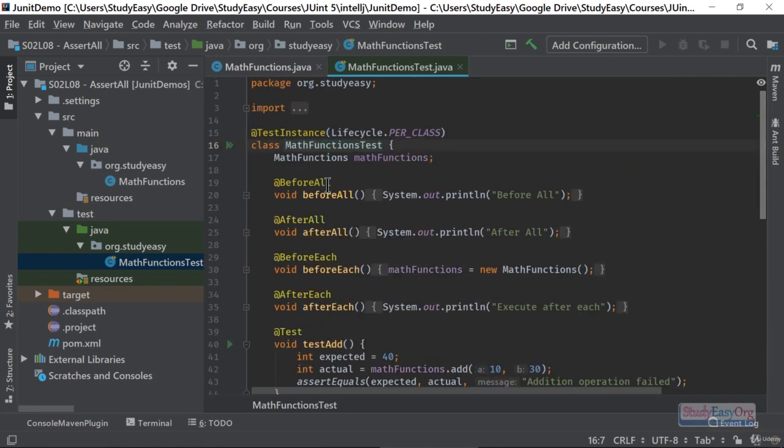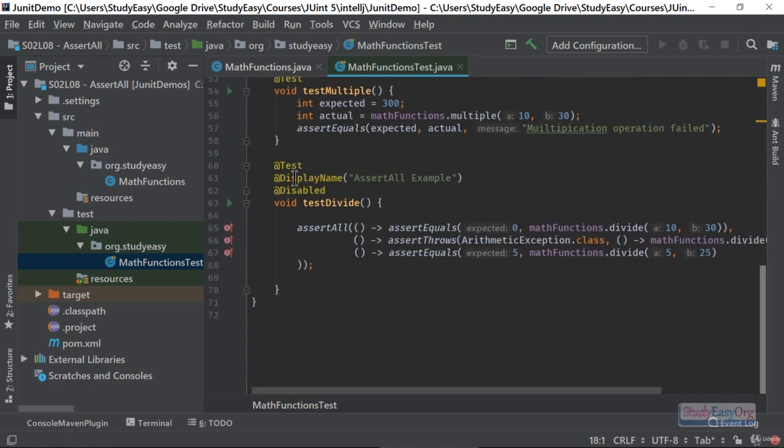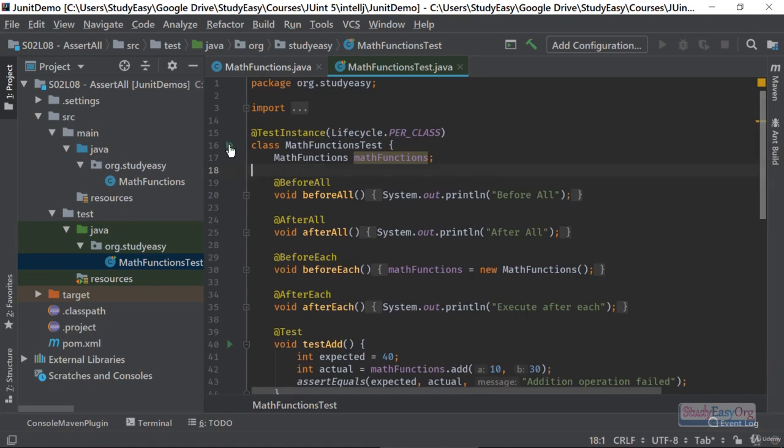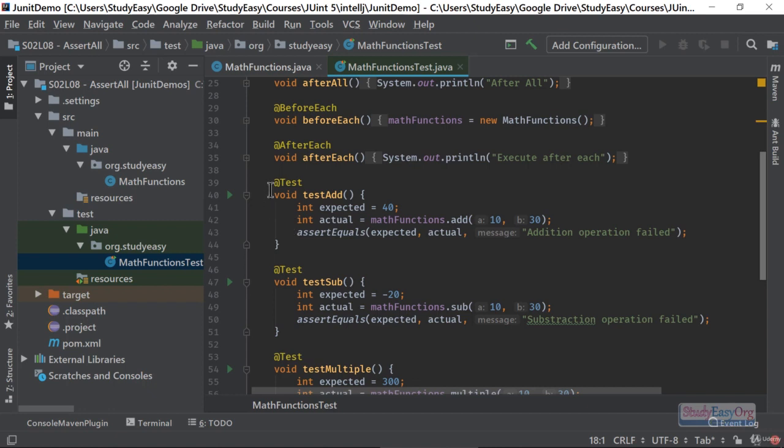Now in order to run the test cases, it is very simple. When we have the test cases open, we have these run icons. If I click on this, it will run all the tests inside this class. So this icon is the class level icon, right? Whereas we can also run individual tests. For example, I can click on this, and this will only run this add test. Let me show you. It will run this, and it will give us an output.